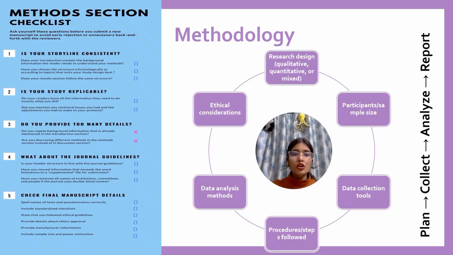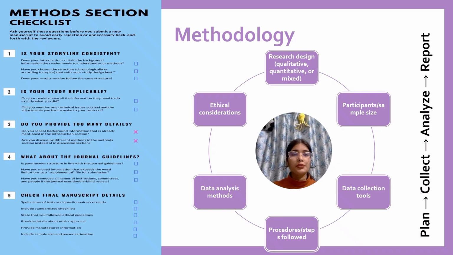Next, you talk about the tools and instruments. If it is a survey, that means the questionnaire. If it is an experiment, it could be lab equipment, software, or a test you used. After that, you describe the procedure step by step. Imagine someone wants to repeat your study exactly; they should be able to follow your procedure, described like a cooking recipe.